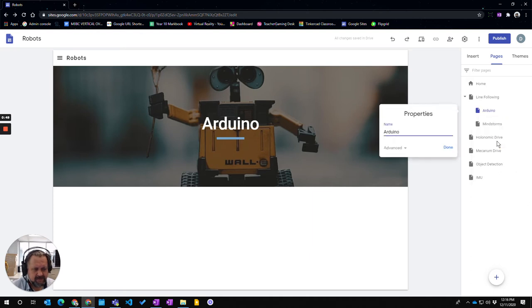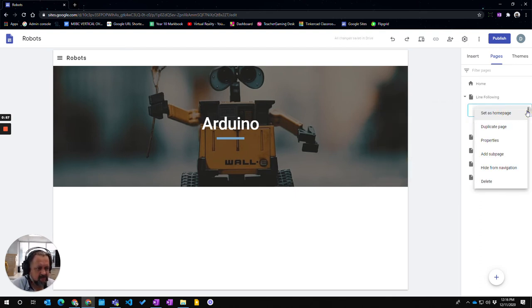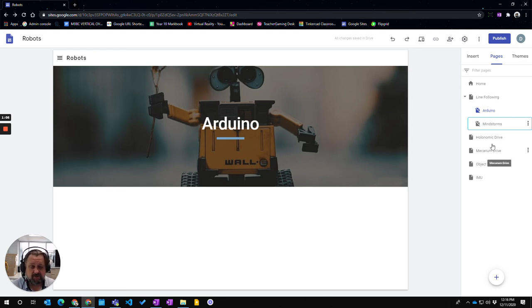If we go into properties, you can also change the name of it so it becomes some other name, which we're not going to worry about. Now, what I'm concerned with is I actually want to hide these from navigation. So I don't want those to be there. This is really useful if you've got a page and a structure in that you haven't yet put the information in. You can actually just hide it so it won't be displayed when you present this to the world, when you publish it out to the world. So that's how you go about changing the page properties in Google Sites.